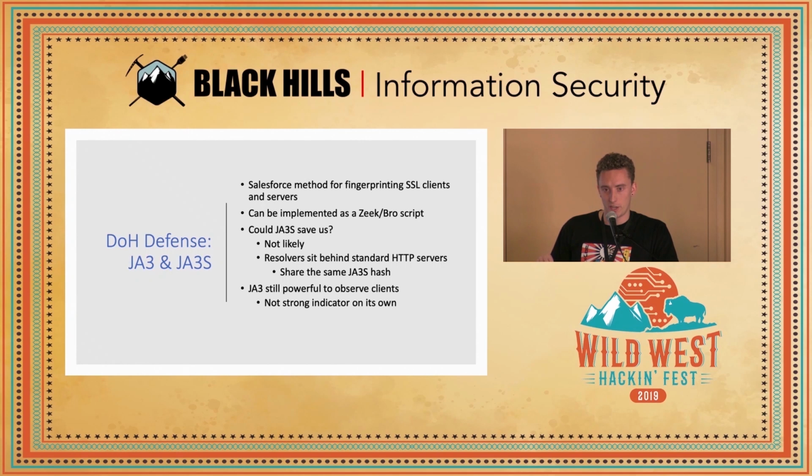Most of these DNS over HTTPS resolvers are sitting behind edge servers, CDN servers, HTTP termination servers, and then a separate application will handle the DNS section of it. So it's not really a good indicator for the server side hash. The client hash is still interesting. You're going to get a lot of browsers. But if you're able to correlate weird-looking clients, that's still useful, not just for detecting DNS over HTTPS, but for detecting any kind of weird malware.